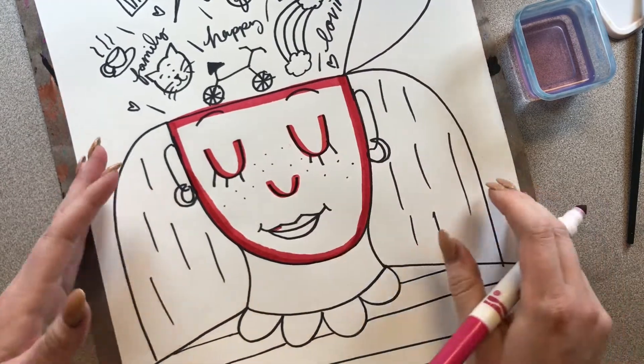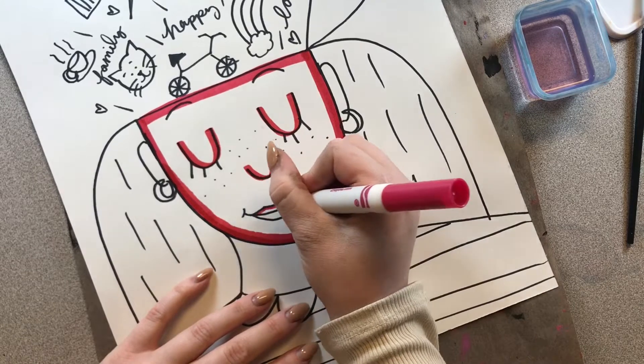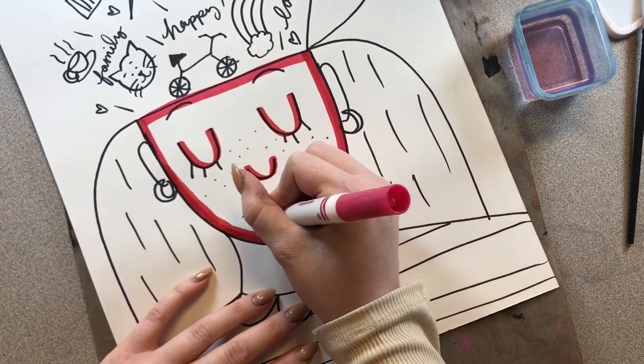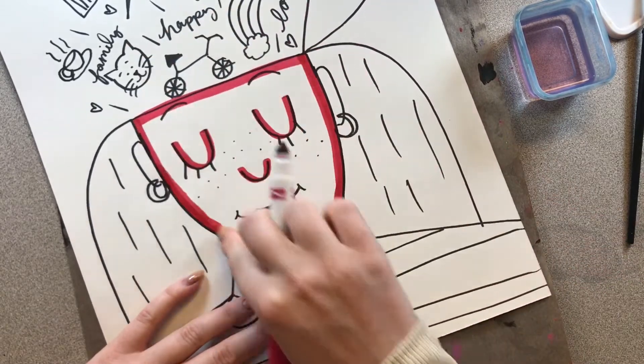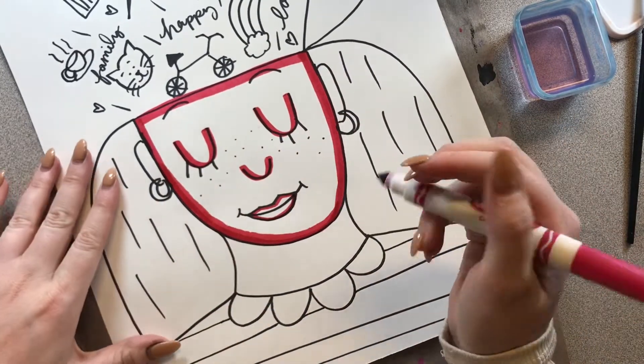And since my mouth is pretty small, I'll switch back to the tip of my marker so that I can get a skinnier line. If you have any smaller shapes on your face, then you'll want to use the tip of your marker as well. But if you have bigger areas, like our head is a much bigger area than our mouth, we can use the side of our marker.